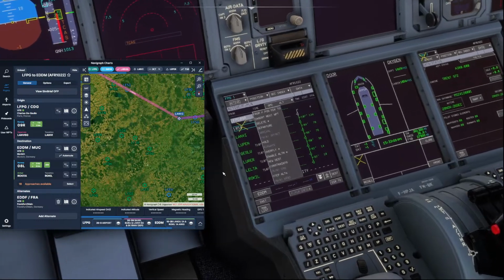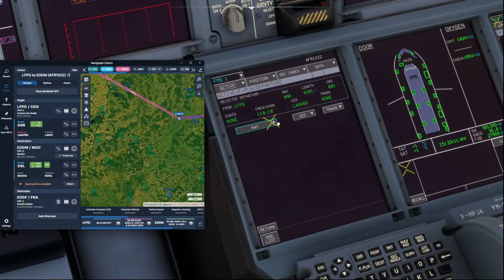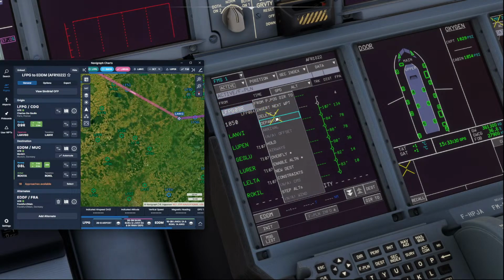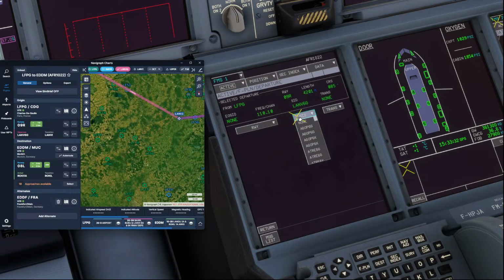Let's try to do it one more time. Departure. We've selected runway 09. Ah, now it's got the SID there. That's strange. It's still going direct though. Let me try this one more time. Let's go to departure, and we'll try to select it one more time.